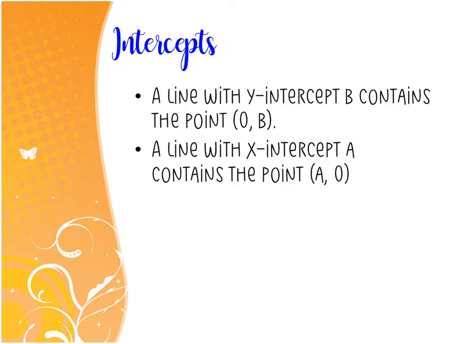So these are intercepts. You will see the points written this way. So if it gives you a y-intercept, if it says the y-intercept is 3, what that really means is that the point (0, 3) is part of your graph. And if it said you have an x-intercept of 3, then that really means that (3, 0) is a point that's on your graph. So the y-intercept has a 0 in the place of the x, and an x-intercept has a 0 in the place of the y. It's always the opposite.